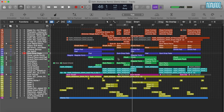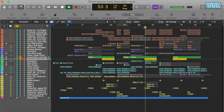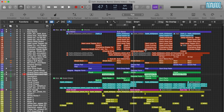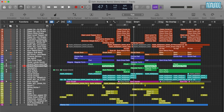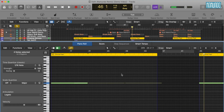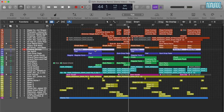And there are two things which I want to point out for the break, which is this. It's basically a piano which plays one note. And there's a lot of reverb going on as well, and a lot of stereo imaging. I think that it adds quite a lot of emotion and atmosphere to the song, and it also helps keep the rhythm going for the listeners in the break where there's not a lot of percussion going on. Another one is this string here. It plays again one note, I think. One sustained note. It does quite the same as the pluck, but it just adds again emotion and harmony to the song.